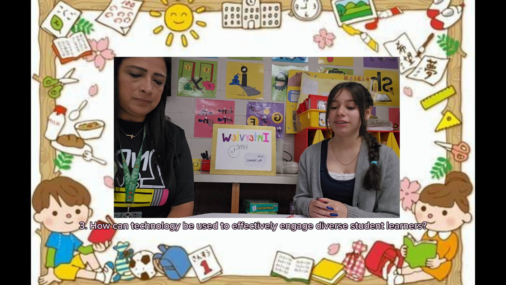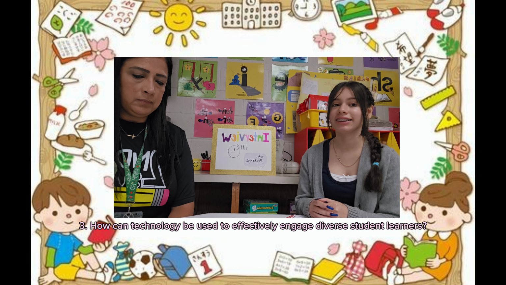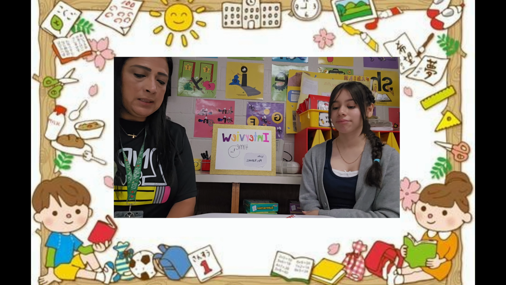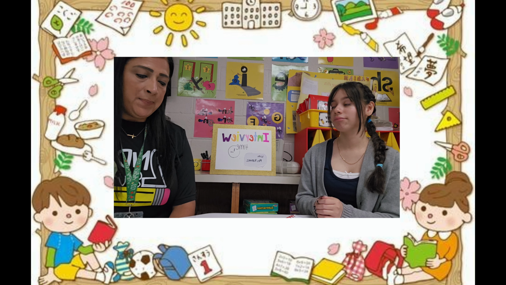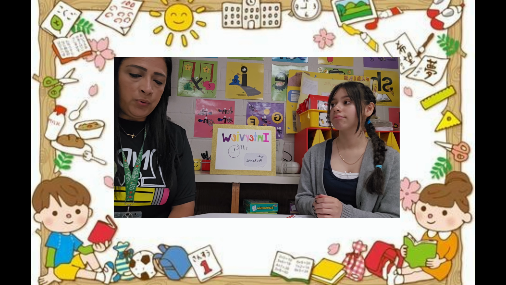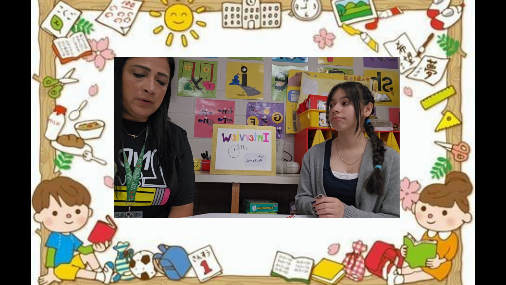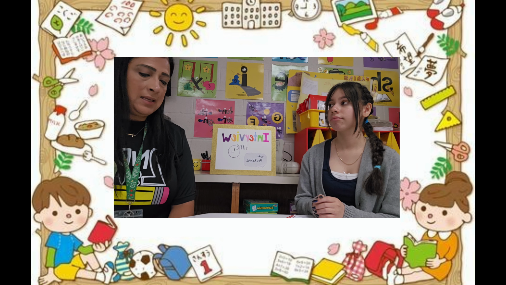How can technology be used to effectively engage diverse student learners? Technology helps personalize learning in the classroom. I use tools like interactive apps such as Seesaw and digital portfolios to keep all students engaged. I use these to provide different methods of learning. I create interactive lessons, again with Seesaw, and I give students alternative ways to demonstrate their understanding of the lesson.